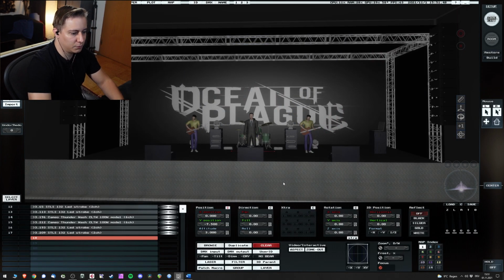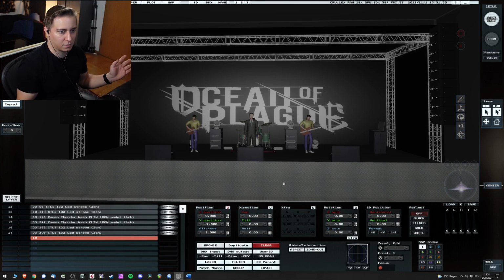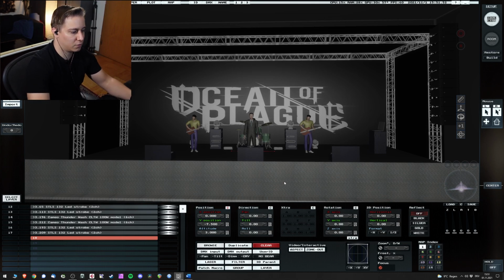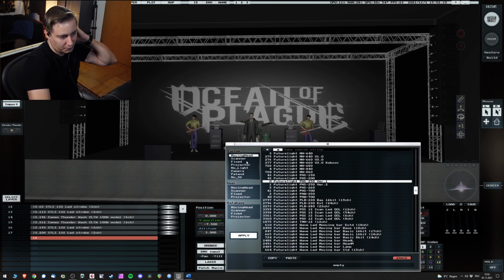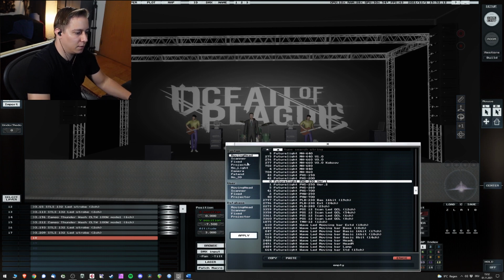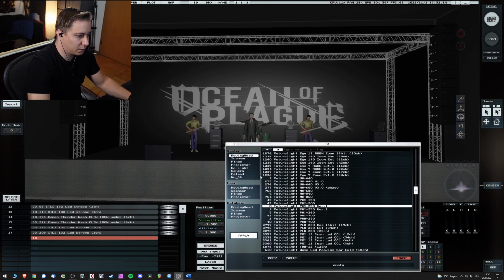So back to the stage that I built, to the DMX setup. In this window you see all the same controls as in the room setup, just this part down here changed. So what you do here is you browse for the light that you have, and those are sorted by category, if it's a moving head or a fixed light, something like a washer. And then you pick that.